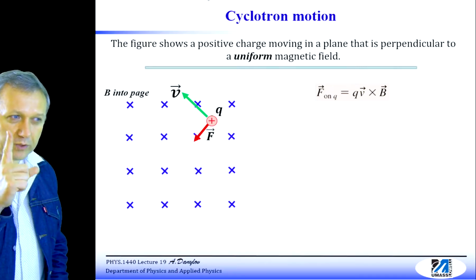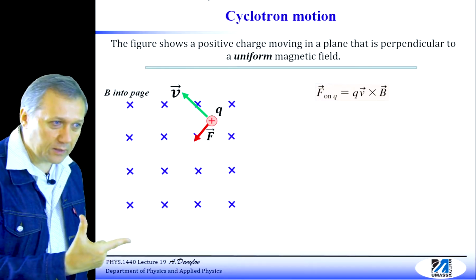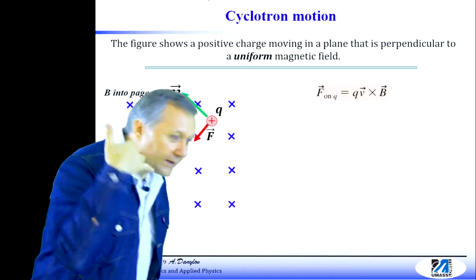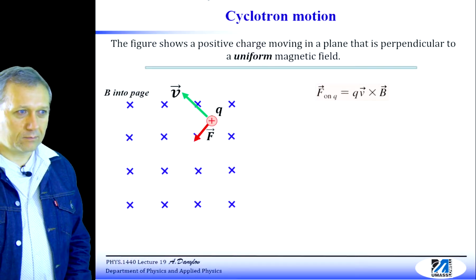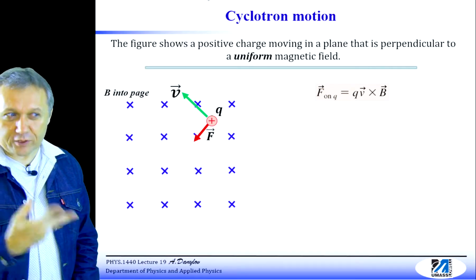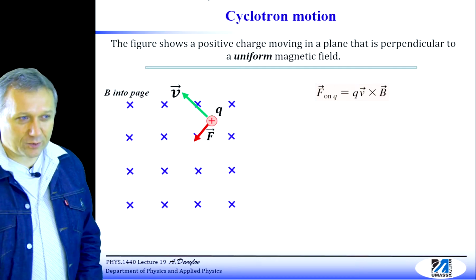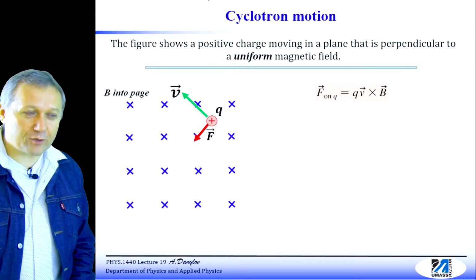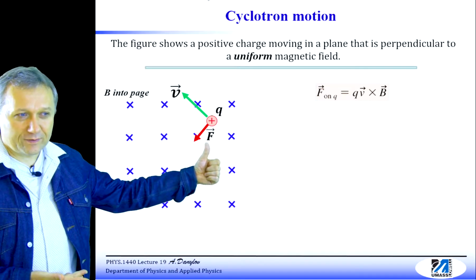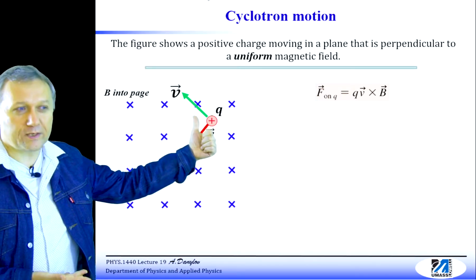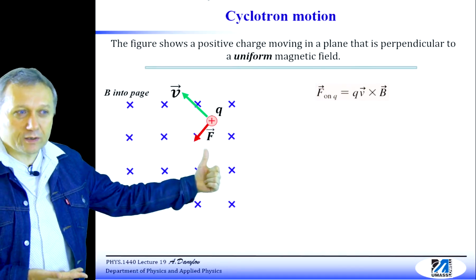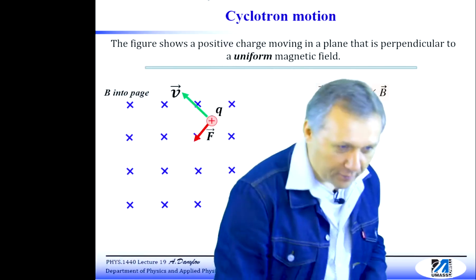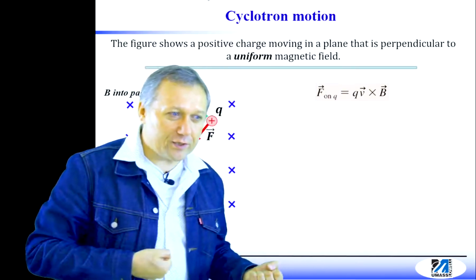Again, you remember, what does uniform motion mean? It means that your object moves with a constant speed, again the magnitude of the velocity. So this force cannot change the magnitude of the velocity. But then what can it change? Velocity is a vector, right? It has a direction and magnitude. Force cannot change magnitude, but there is still the direction of the velocity. And this force changes the direction of that velocity all the time, because this force is perpendicular to this velocity. So what can this force do? It can change the direction of this velocity.